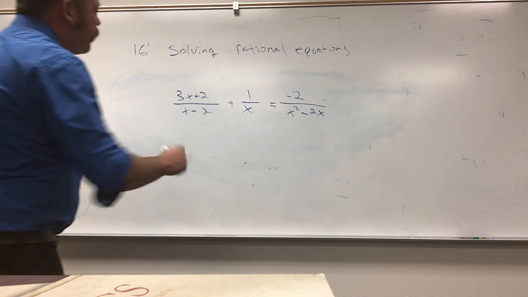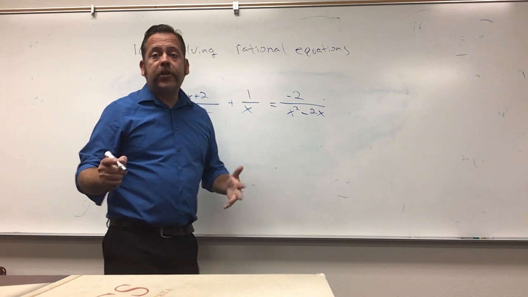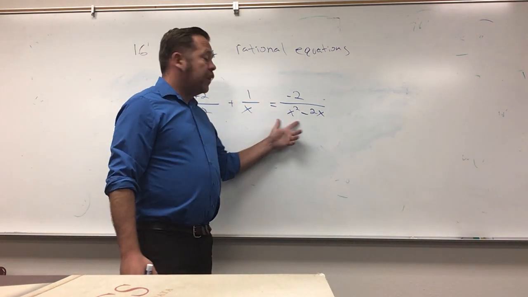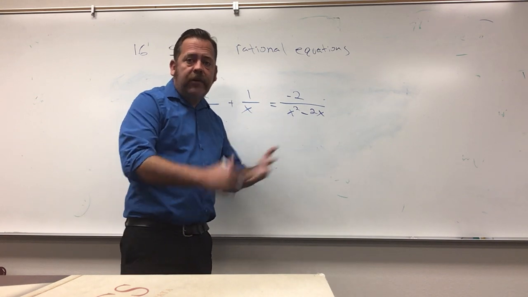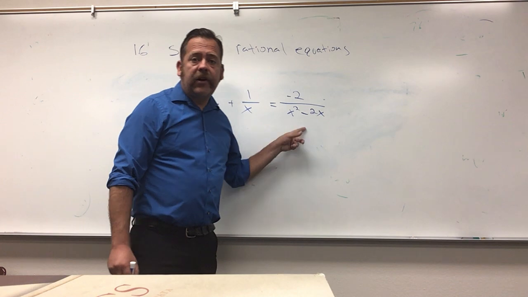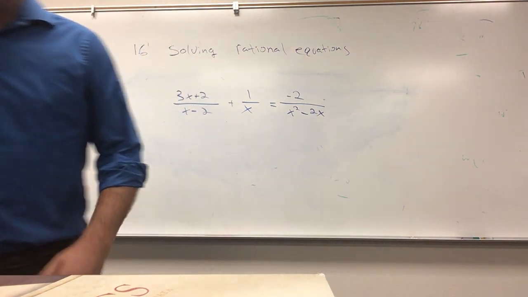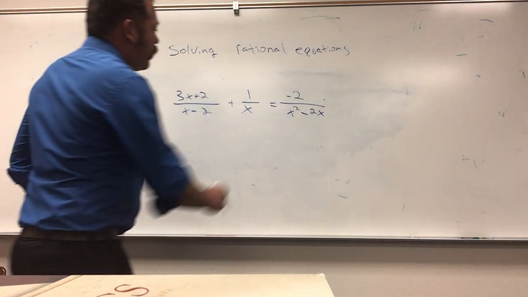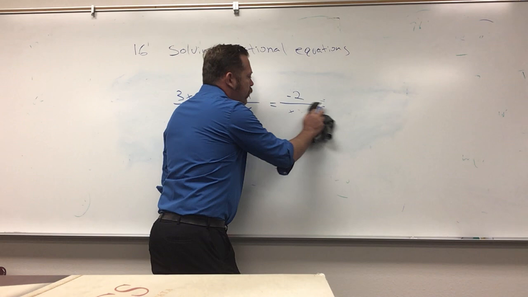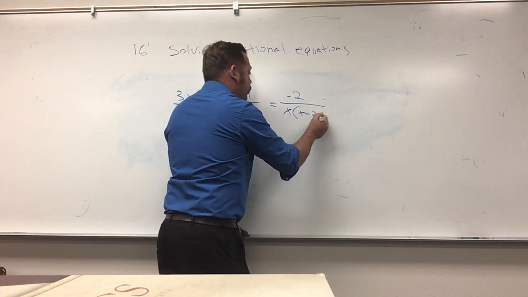So, if you remember from the steps, and we didn't really have to do this step in the first 2 examples, but from the steps, it says, sometimes we need to factor this denominator to see what the other factors are missing. So this is factored and this is factored, but this is not factored. I can factor this denominator here with GCF. That's what I'm going to do. I'm going to pull out an x, and by doing this, we'll have x times x minus 2.